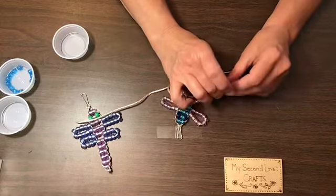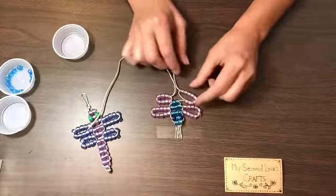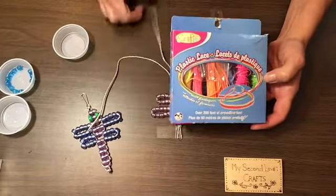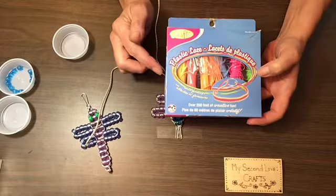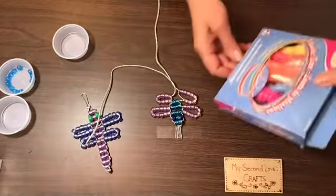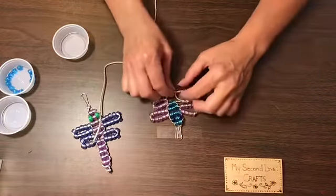Another thing that I know you can use for these, and I've used it before, is the plastic lacing. It's like a plastic lace. I'll show you real quick here. It's this here. It's plastic lace. It's a little bit stiffer than the cord, so it makes it a little bit easier, especially for younger kids. So you could also try this. I purchased this at the dollar store, so you get over 200 feet of the plastic lace for, I think it was like $1.50 or $2, so it's a pretty good deal. Anyways, so back to this.